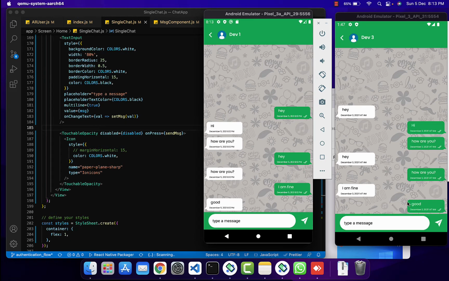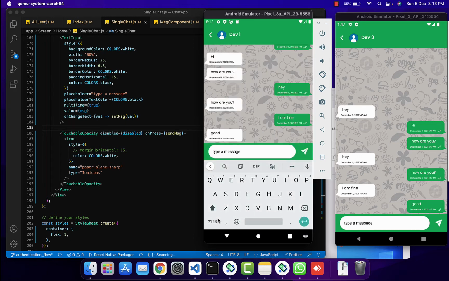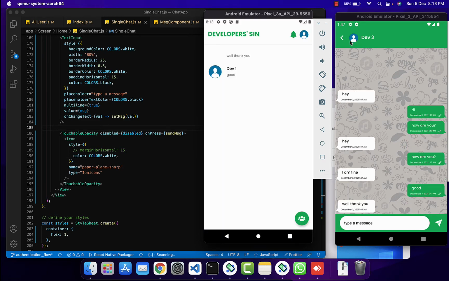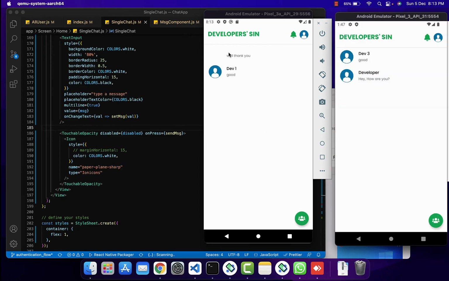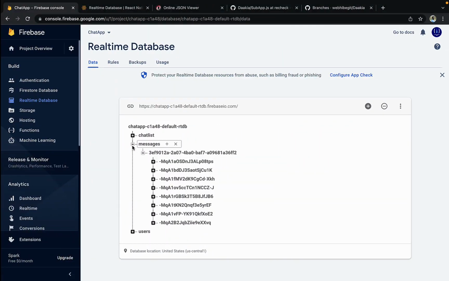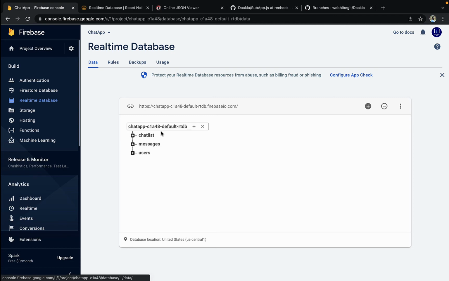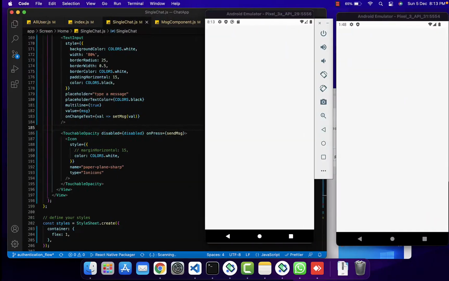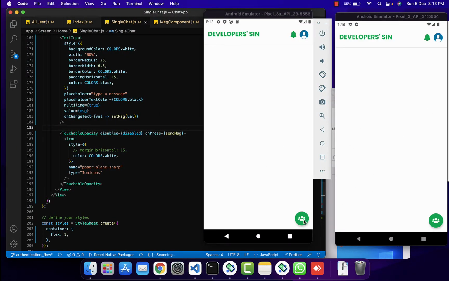Okay, so it's working in a proper manner. Let's try it one more time. Yeah, it's working in a proper manner. Okay, we did receive this empty key. I don't know why. Maybe because we are deleting a couple of times, then again adding the data. So we are going to remove the existing chat list and the message, and check with fresh data. So we don't have anything in that chat list.